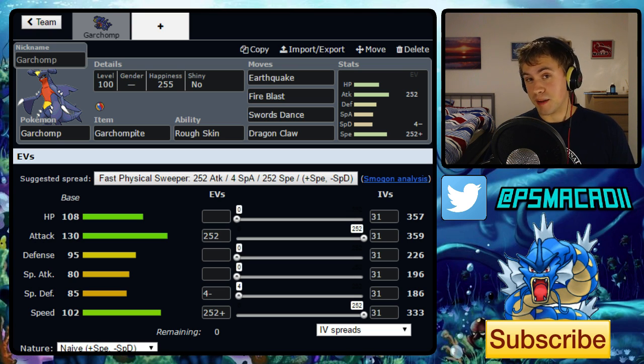I am really excited to have a go at building around this guy because he is terrifying when he gets an SD up. So this is a Swords Dance Mega Garchomp, basically designed to destroy stall and stuff like that. I know Mega Sableye is being suspect tested, but this thing is absolutely insane.